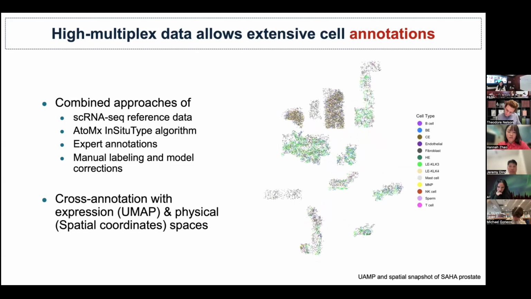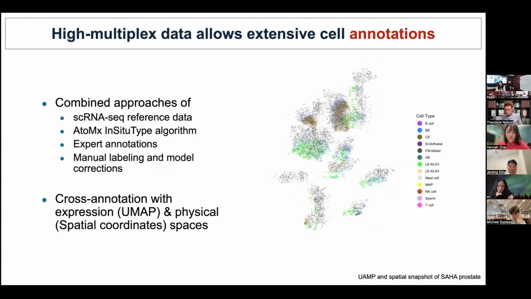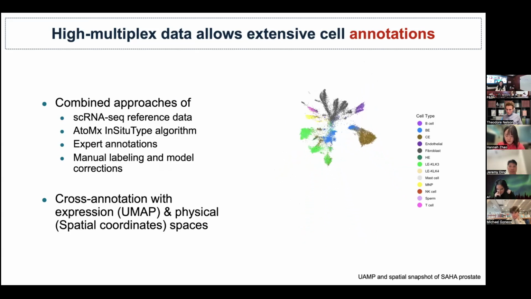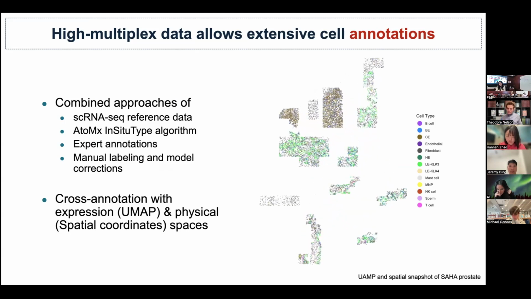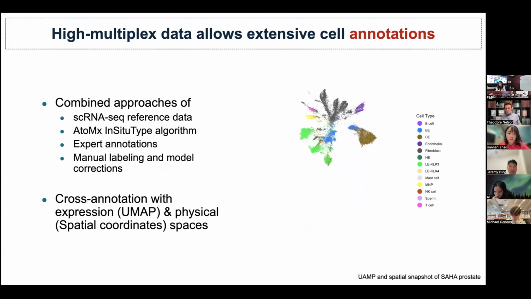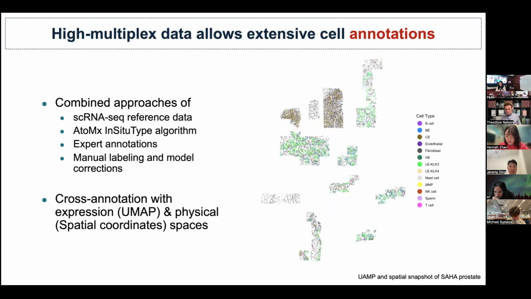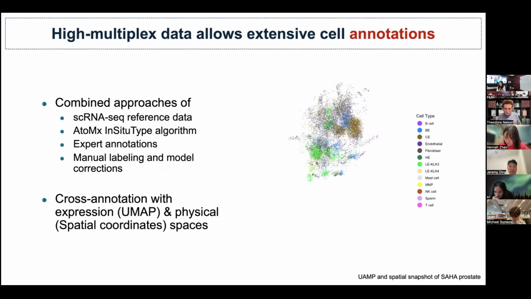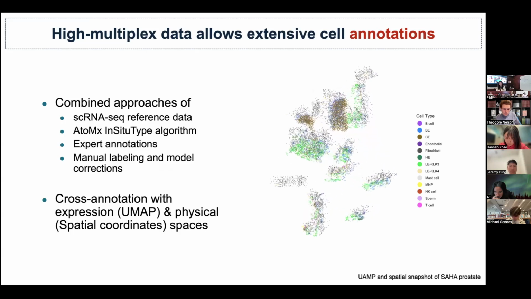There are also in situ type methods from CosMx that specifically account for statistical background and false positive probes. But we also go back to pathologists and experts in the field to make sure our annotations are proper. But the true beauty of the spatial omics dataset is we can go back and forth, like UMAP, where we can do unsupervised clustering. For example, this is one of the prostate datasets, and we go all the way to the XY coordinate datasets and go back and forth to make sure we're making sense in both expression space and physical space as well.